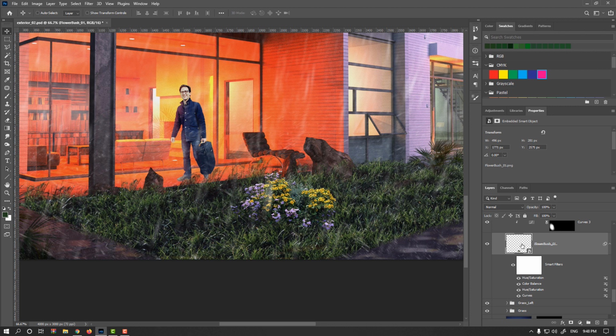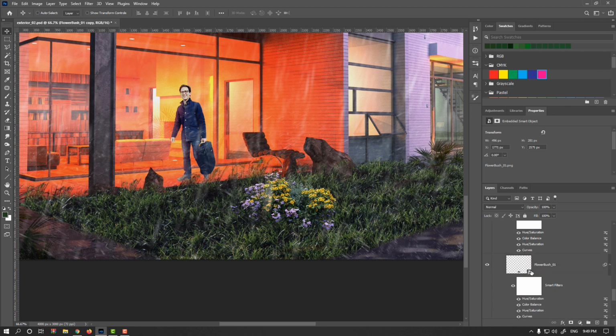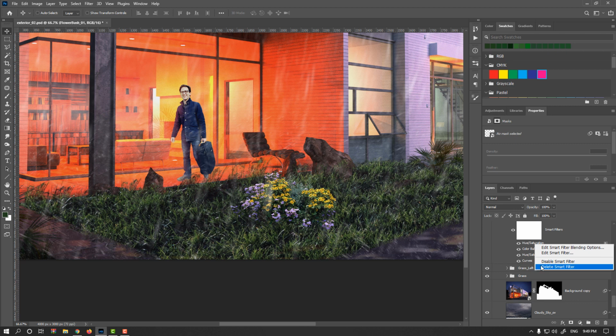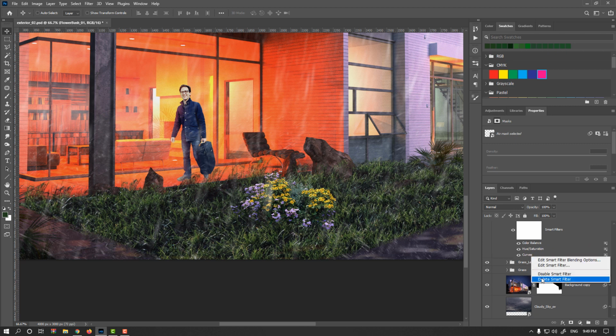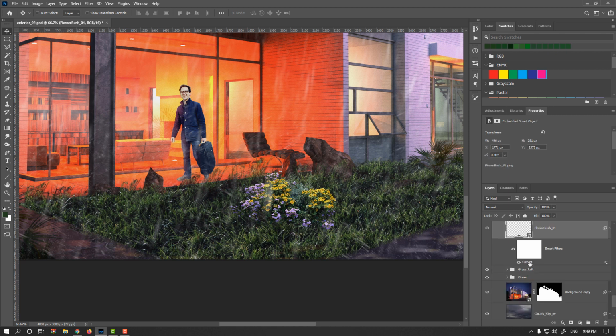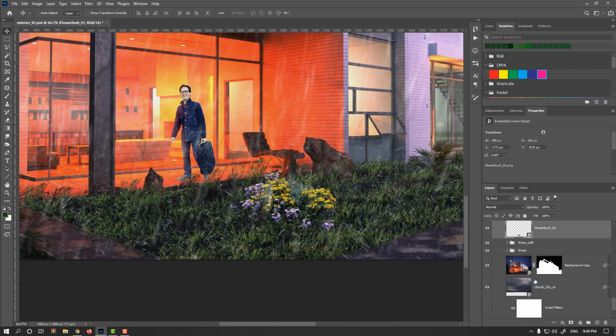How to do that? I duplicate the layer, selecting the below layer. We don't need these adjustments. I could right click and delete it or remove it or disable it. We don't need curve too. Alright.